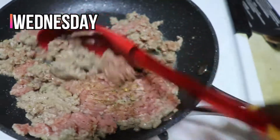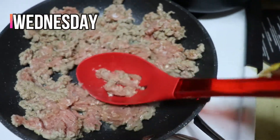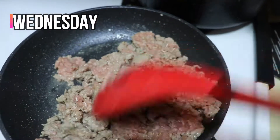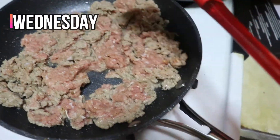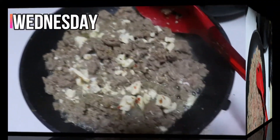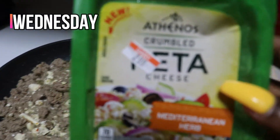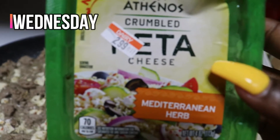So far, it's doing really good. I'm just going to mash this down because I don't want it to be too clumpy — I want it to be nice and finely chopped. I'm sure you guys get the gist of what I'm doing. Obviously these pink areas right here have to get brown like the other areas, so I'm just going to let that simmer for a while. Alright, so this is what we got so far. I added some feta cheese — my focus is horrible.